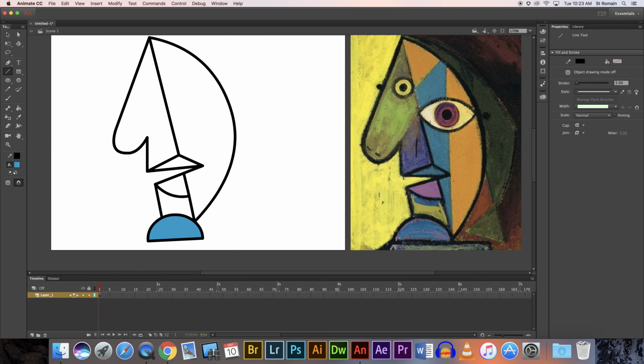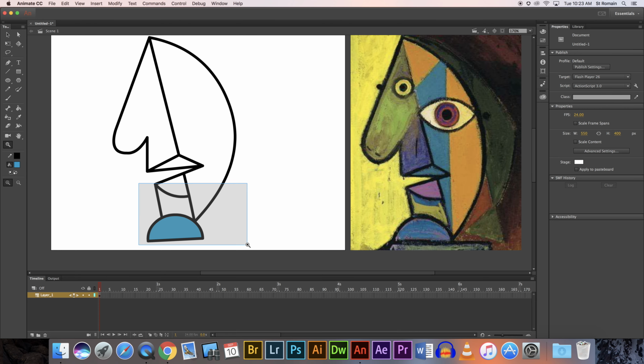Now you can see that with this purple shape here, we've got a black fill around it. But here we've got a blue and a green shape, but there's no stroke between them. This black stroke around the outside of my purple is easy enough to make. But then how do we address this? Well, what we're going to do is create the lines and then get rid of them.